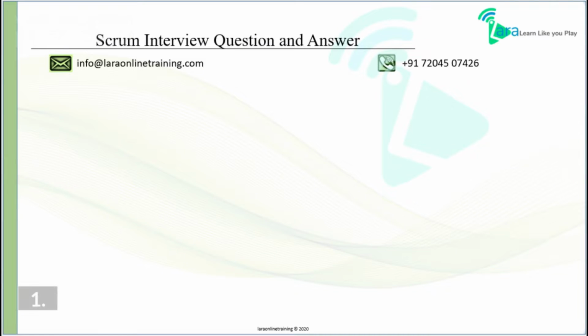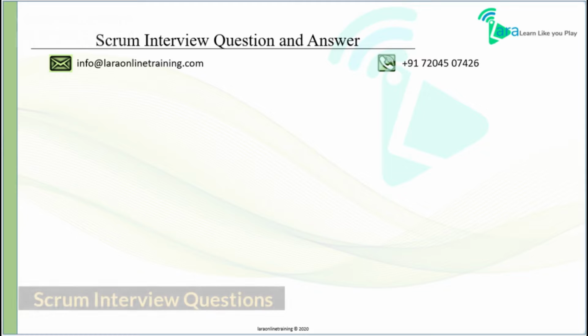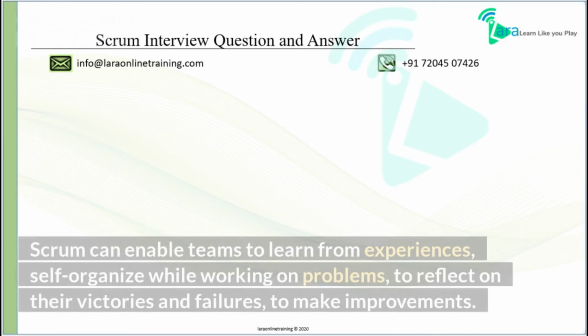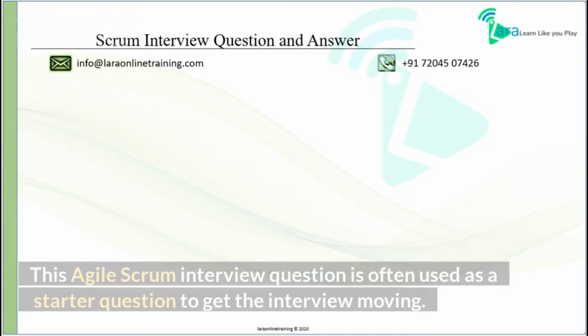1. What is Scrum? Scrum interview questions. Scrum is an agile framework that can help teams work together. Scrum can enable teams to learn from experiences, self-organize while working on problems, reflect on their victories and failures, and make improvements. This Agile Scrum interview question is often used as a starter question to get the interview moving.